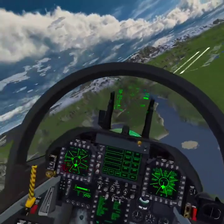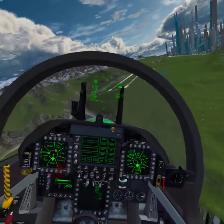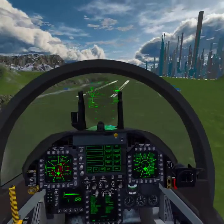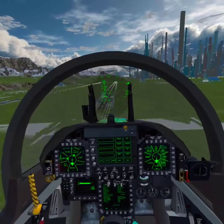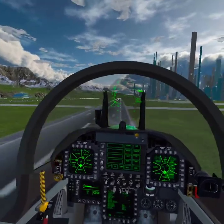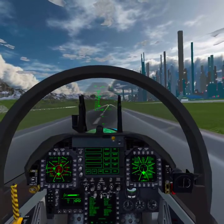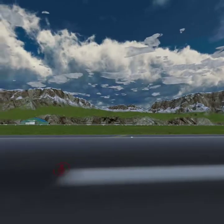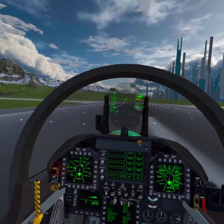Slow down, slow down. Put the gear down. Gear is now down. Slow down. Here we go. Why do I feel like I just hit the ground? There is no way I just landed. That is what you call a smooth landing. Slow down, slow down, slow down. Don't go off the runway, please don't.